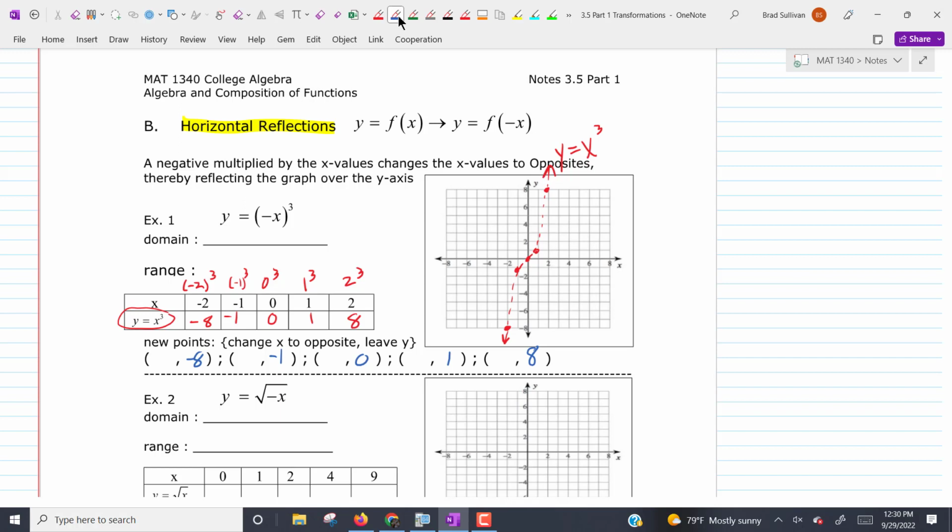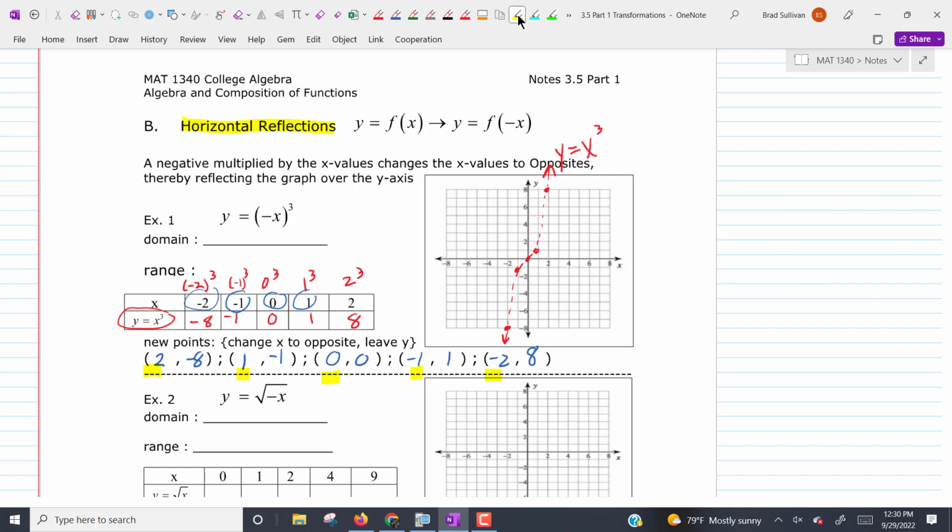Now take your x values and change them to opposites, okay? So that -2 becomes +2. That -1 becomes +1. 0 is still 0, and then this 1 becomes -1, and then that 2 becomes -2 like that. So again, what's happening is it's the x's that go to opposite, not the y's. It's just totally backwards of what we just got through doing, because that's what the problem says. It says whatever x is, take its opposite, then cube it. Okay, that's what it's saying.